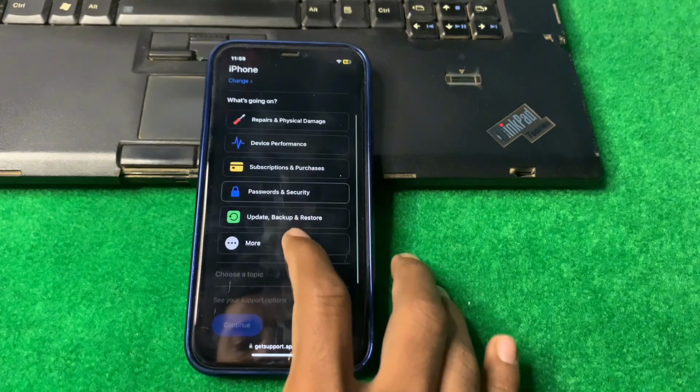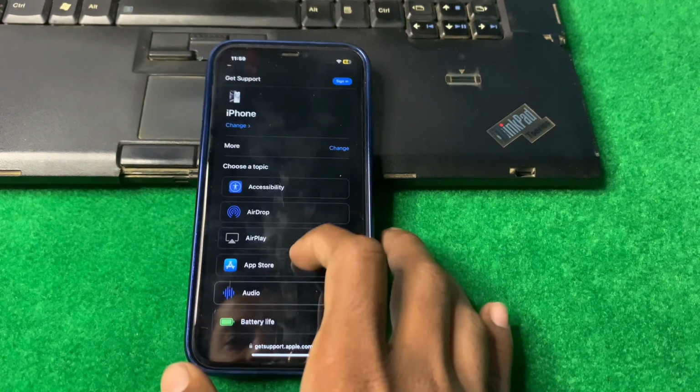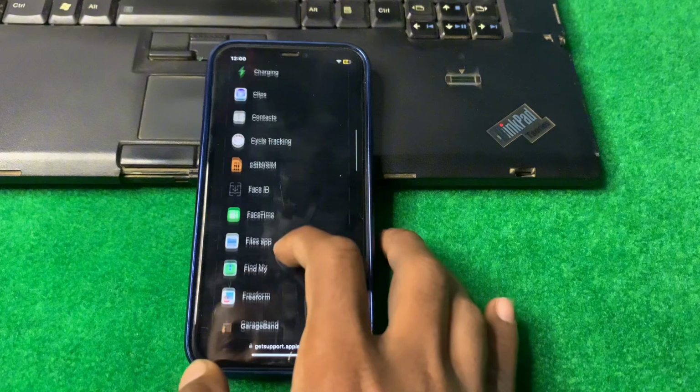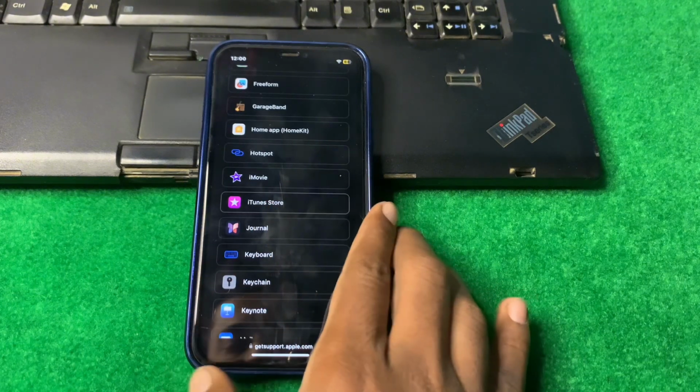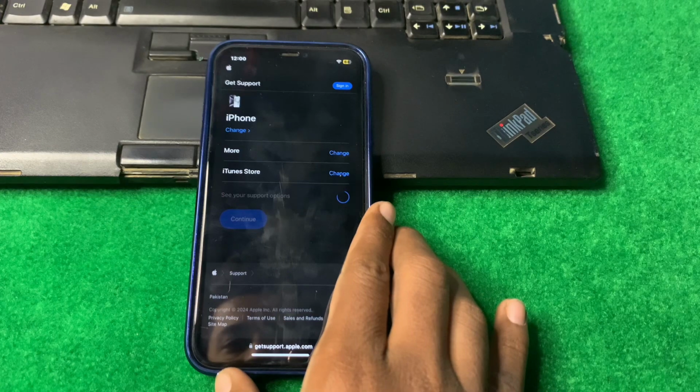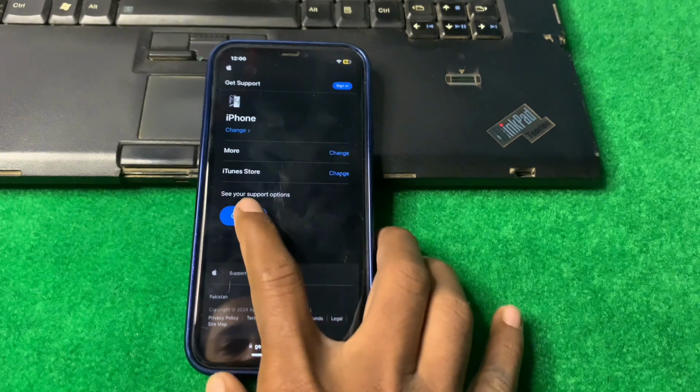And from here tap on More, scroll down and tap here iTunes Store, and from here tap on Continue.